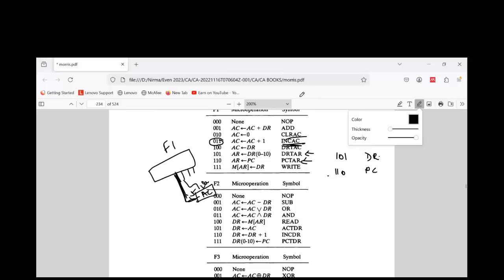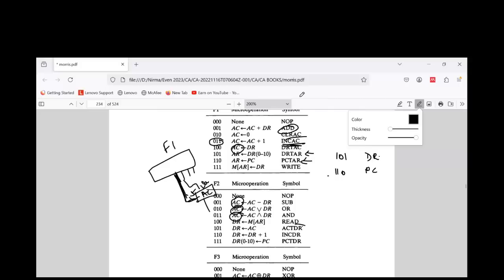And you will be identifying which of the operations change the value of AC. Then you have add, you have OR, you have subtraction, you have AND, all these are changing the value of AC. So you'll be connecting all these to the load input of AC. This is the same thing that you did in chapter number 5, designing the control logic. Similarly, if you're asked to design the control logic of any register, you need to identify those instructions that are loading the value into that particular register.